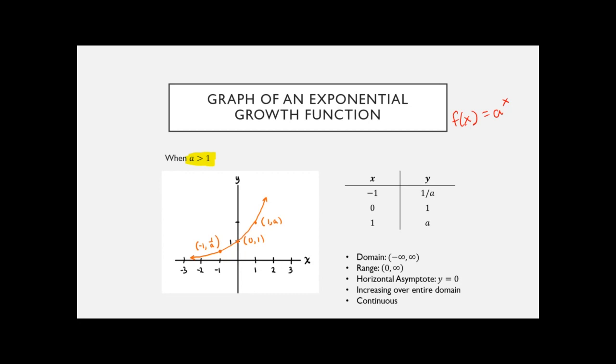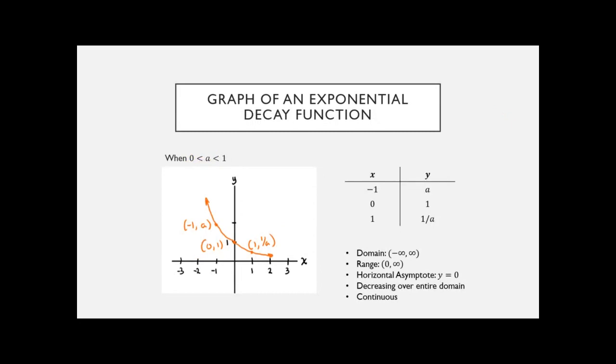So when we compare this to decay, it is sort of a reflection of it. And so again, I'm using a here. f of x equals a to the x. And it decays if your value is between 0 and 1, like 1/2 to the x. That's where it's a decay. And I still have the 3 key points. It still goes through (0, 1), but it's a flip-flop.